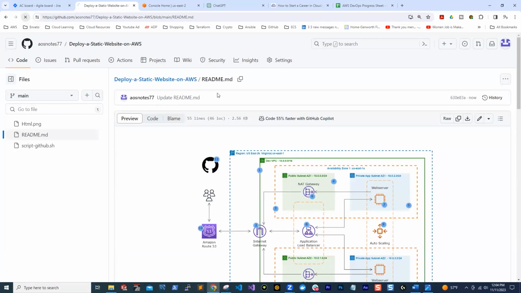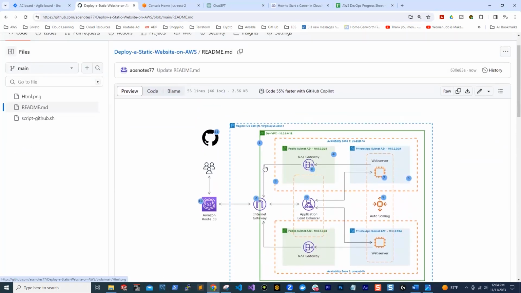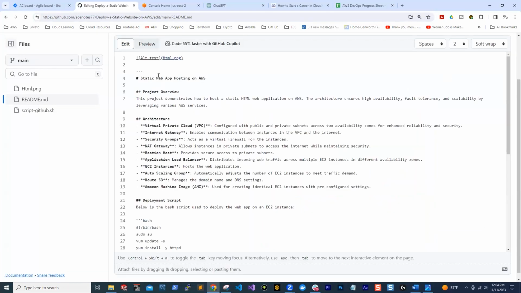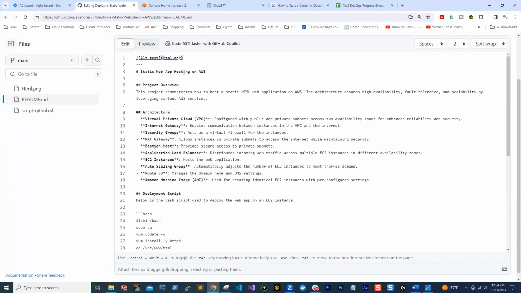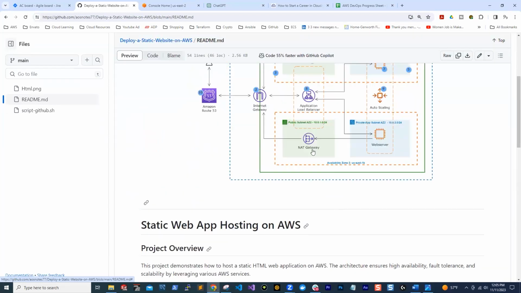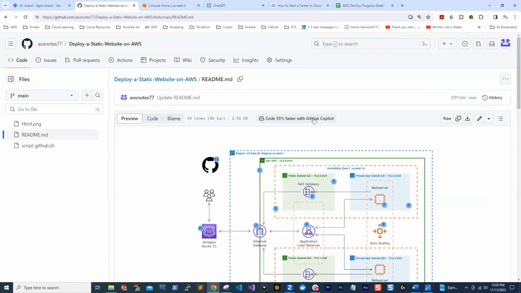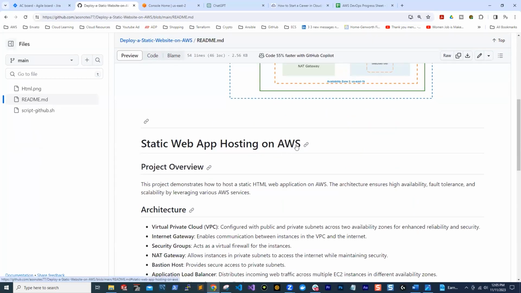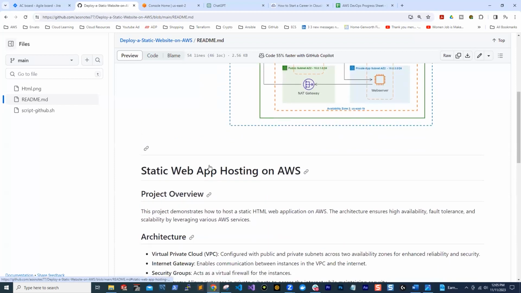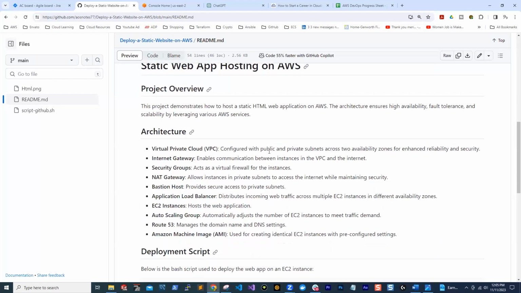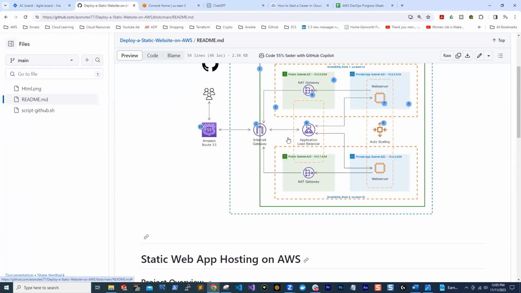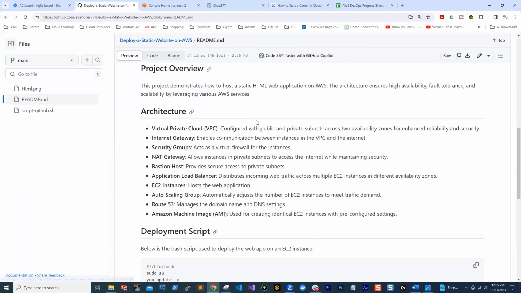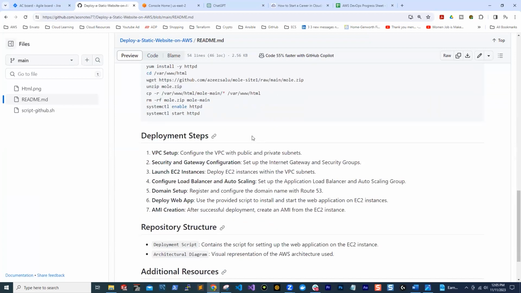I'm going to click refresh. So this is what it will look like. I'm going to edit it again. I'll just remove that line and commit. There you go. All right, that is what your repository will look like. The reference image, the title of the project. The title of the project, it is up to you if you want to move it up or down. Then the information. This is a professional way to showcase your project in your GitHub repository. So that is how you organize your project in your repository.